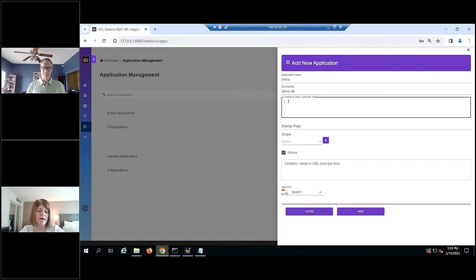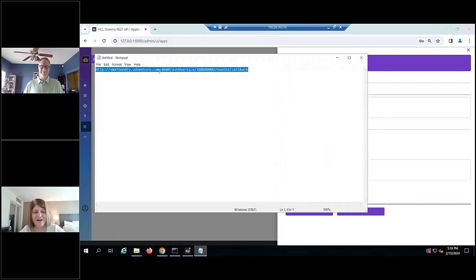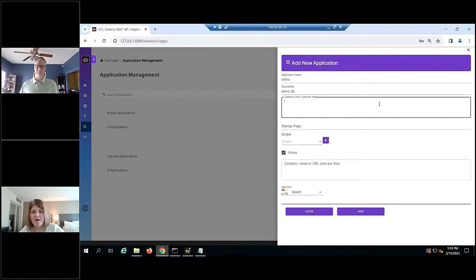The callback URL. Oh, I actually copy pasted something else. Hold on. Let me get that value real quick. The callback URL is actually the redirect URL for where the web browser client is going to be sent after the OAuth authentication occurs. And in the case of working with something like VoltMX Go, this is going to be the URL of the VoltMX Go Foundry server. But just keep that in mind, and you will get that from your other applications that you're working with if you're working with something other than VoltMX Go.